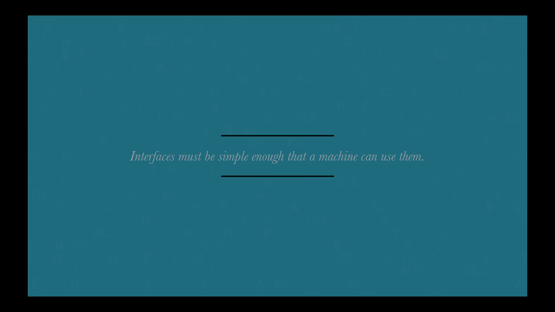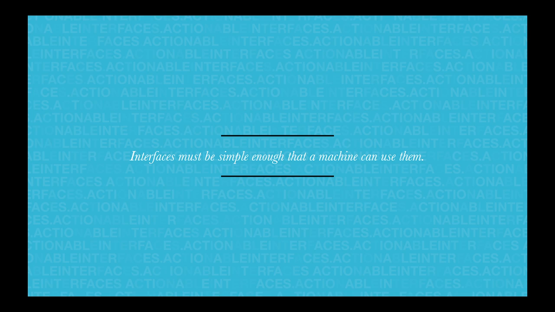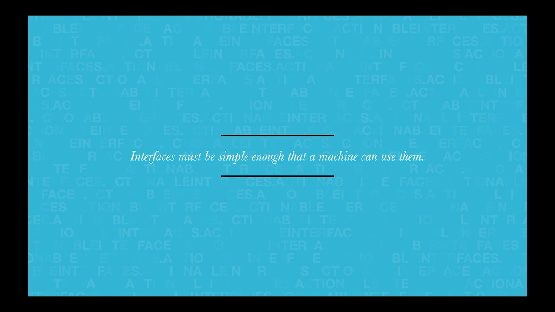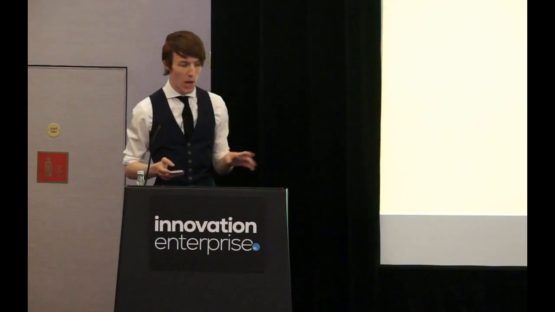And that becomes the most important part of this, is that our interfaces must be simple enough that a machine can use them. Right? A machine is our dumbest user. It has no intuition at all. So how do we start thinking away from designing for small screens and actually designing for the conversations between something that has no intuition at all? Well, we've already been doing it for a long time.